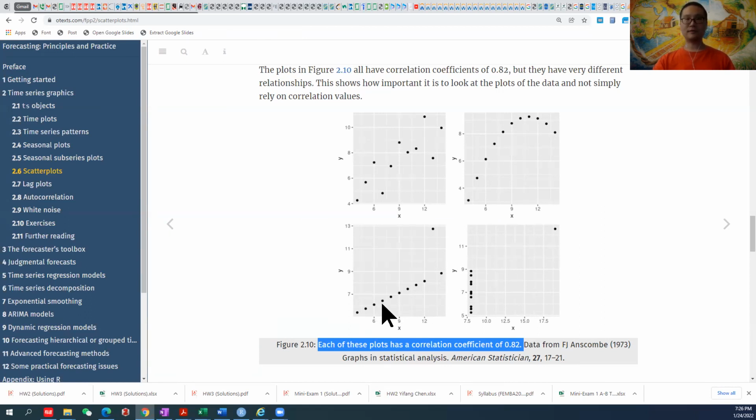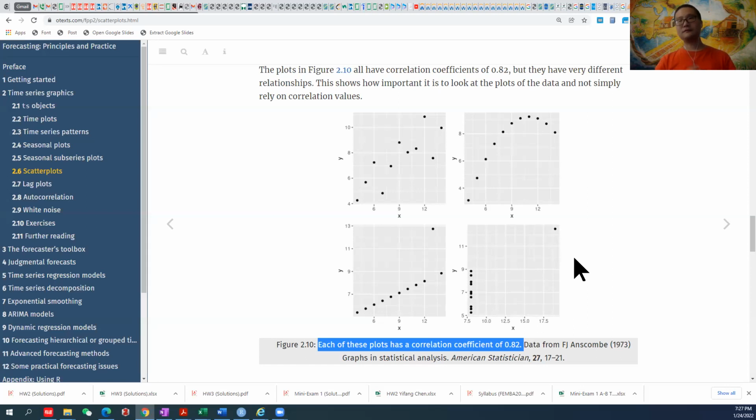All other points are centered perfectly on the trend line except for one point. And the bottom right, although it shares exactly the same correlation coefficient with all the other three plots, it reveals almost maybe no relationship between X and Y, because when X is fixed, Y changes from 5 to 9, right? Except for one point, it might be an outlier. We need to check it later.